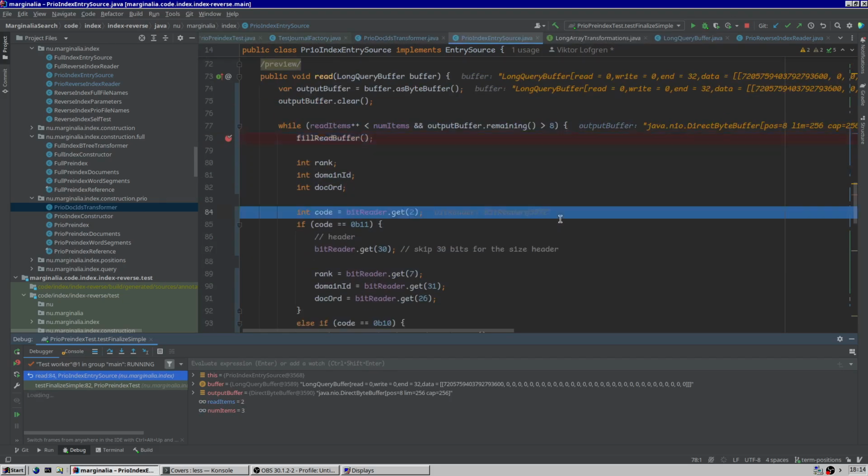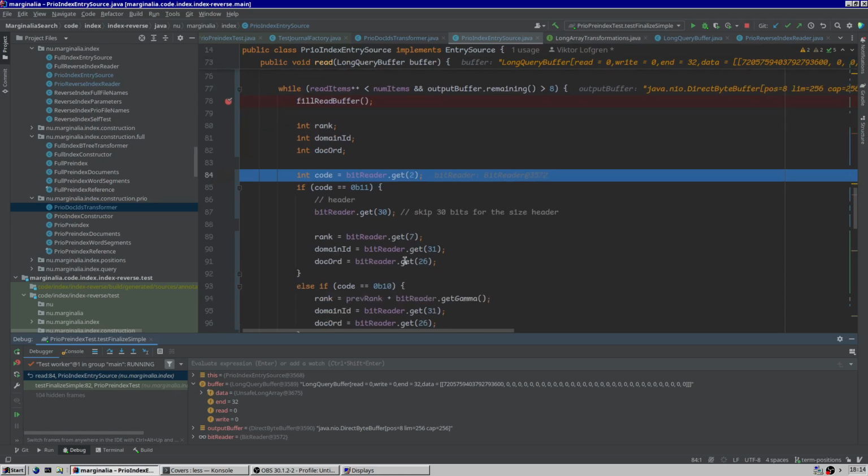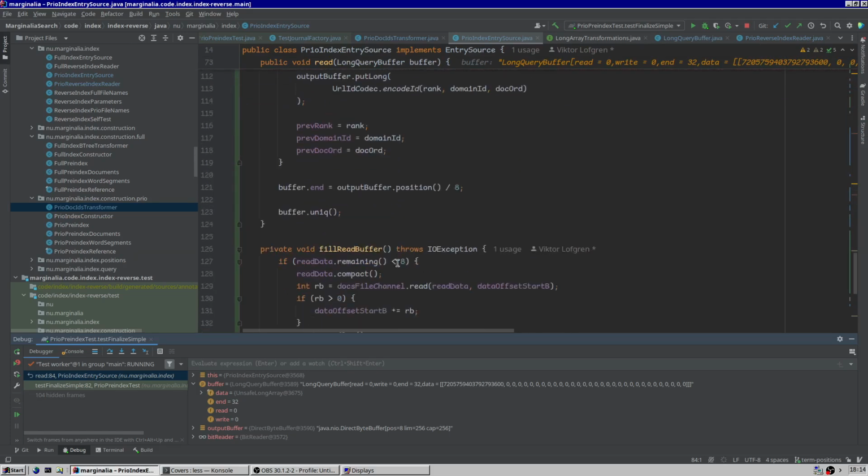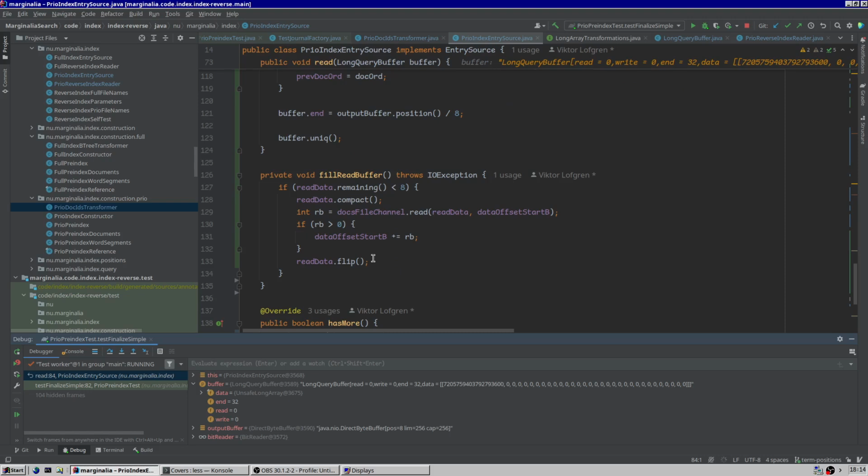Previous to the buffer. So what's happening here?